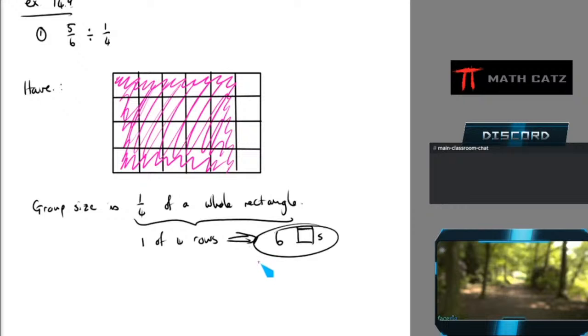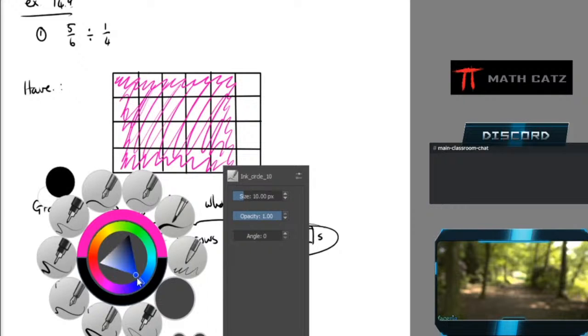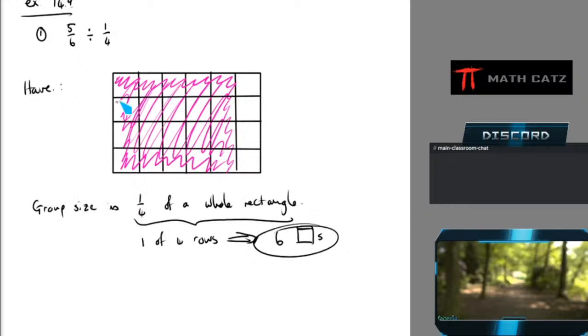You could, but in an attempt to try and stay as far left as possible, I think there's an even simpler, more basic approach here. By simply looking at what I have and making groups of 6. I'll use blue so it's easy to spot. So let's make a group of 6. There is one group of 6 I can make. Or I can say 6 can fit in 1 time so far.